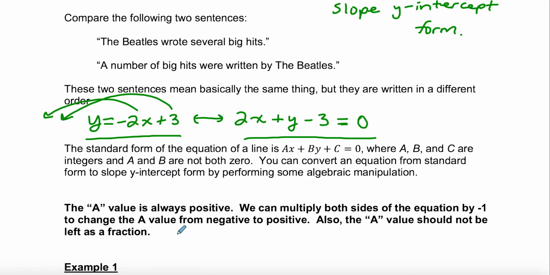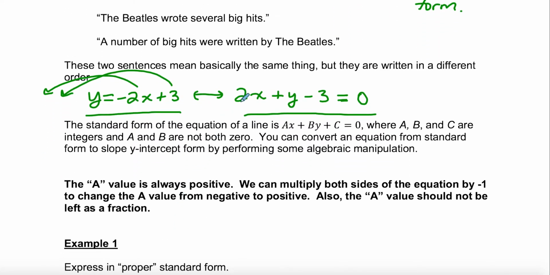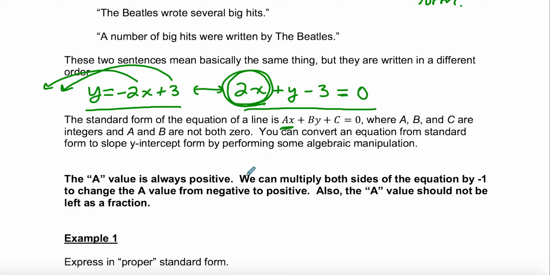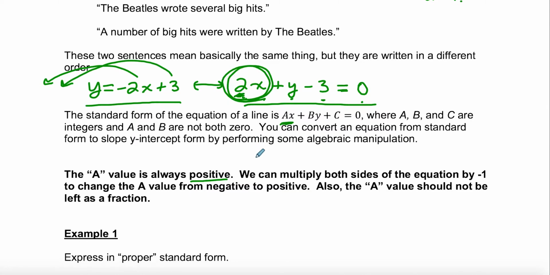So there are a couple of rules for standard form, and it's all about this term that's out front. This term out front is really important. It's always the x term, and we call that the a value. Whatever is in front of the x has to be positive. So it's not really proper to leave your equation with a negative 2, for example. You would want to either divide all of the terms by negative 1 or multiply all of the terms by negative 1, because we want to make sure that first term is always going to be positive.